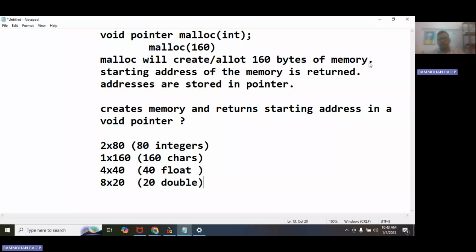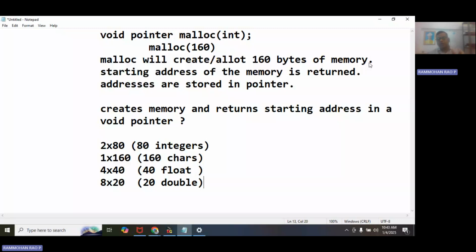Logically it's divided into 80 units of 2 bytes each, so that you can store 80 integers. Or if you want to store 160 characters, then it can be treated as 1 by 160. Or if you want to store floating point values, then it will become 40 units of 4 bytes each.